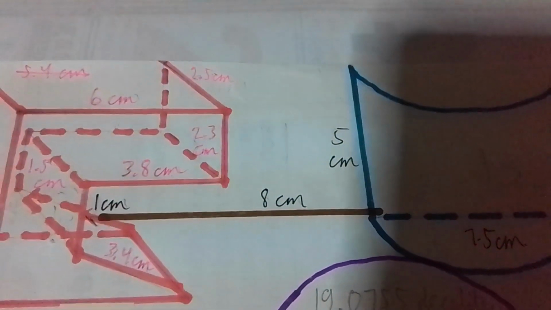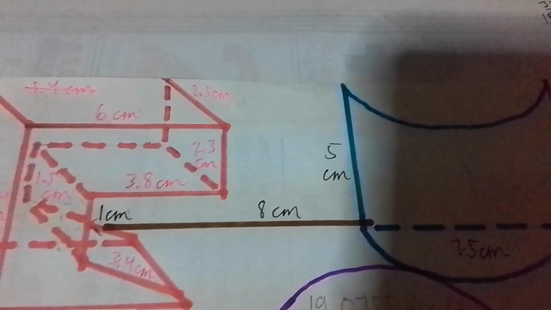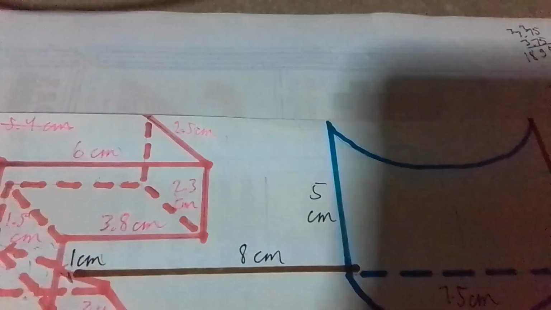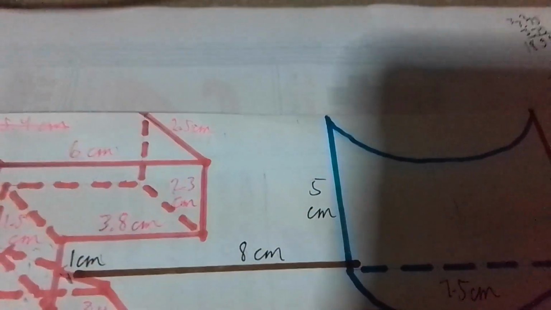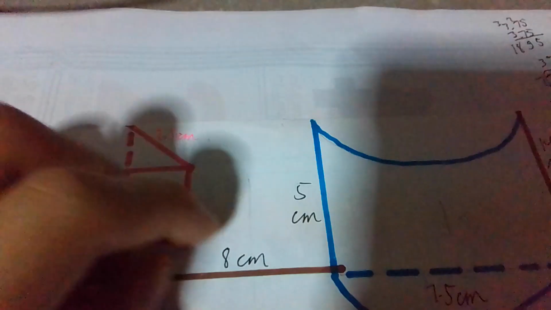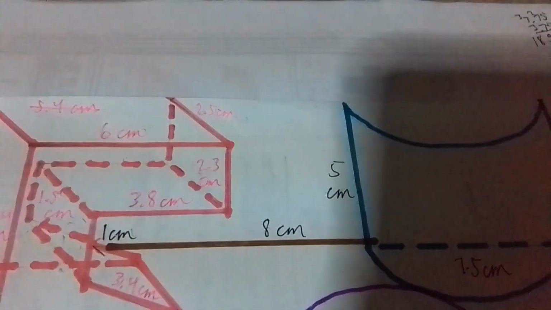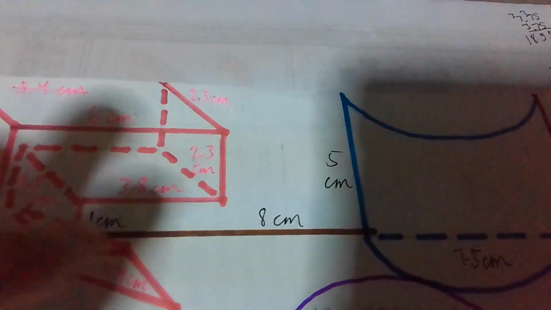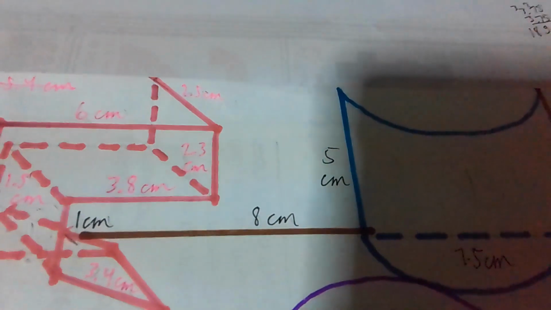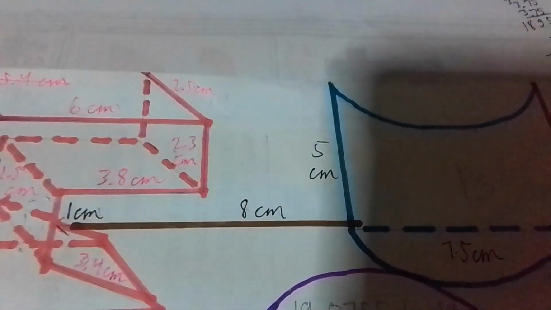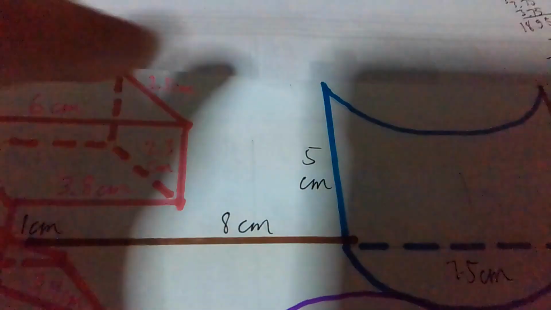However, here's how we're gonna do it. First, let's get this one. You need to get the height of this triangle. So how do you do that? Remember, according to the clue, it says here 5 centimeters and 1 centimeter. 1 centimeter is up to this point only, and if I were to trace it until here, the rest should be 4 centimeters. And 4 centimeters minus 2.3, therefore, this should be 1.7.